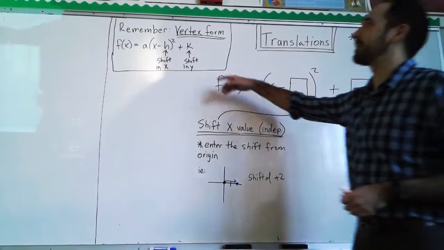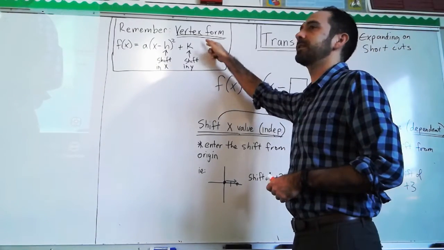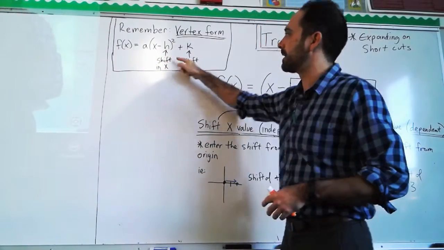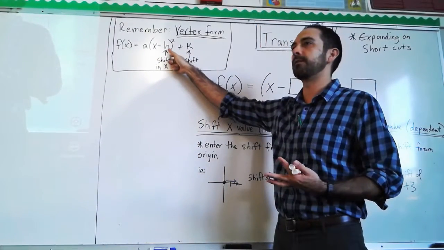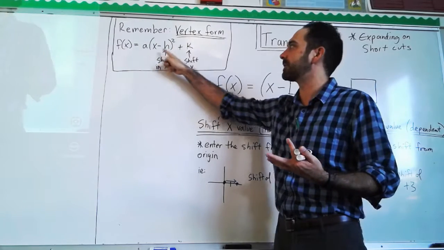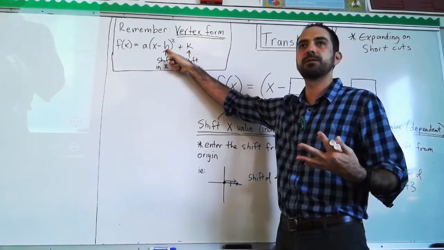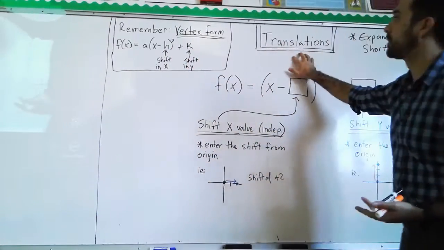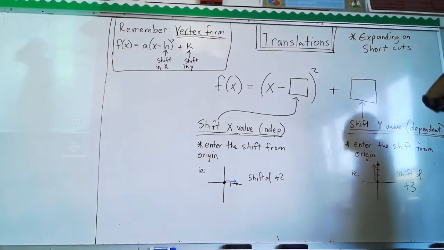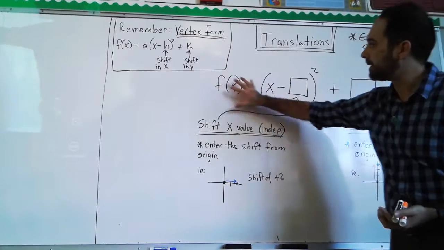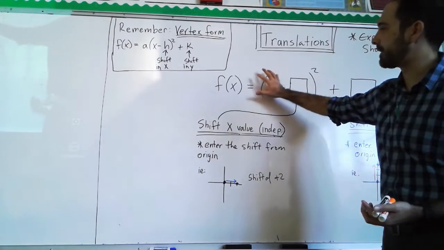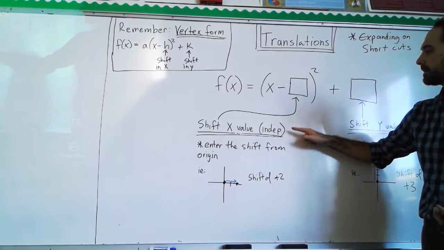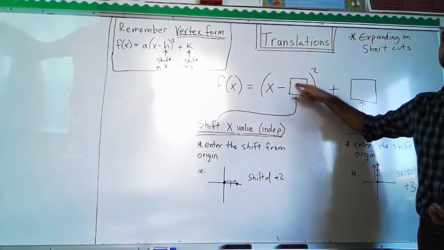All right, so just remember we were looking at the vertex form because we looked at this months ago. The vertex form, remember, had this formula, and the shift in the x was this h value. We know that because we would look to the vertex formula and find our vertex. The x value was h, the y value for it was k. So when I'm doing translations, really I want to keep the vertex form in mind because when I go to translate a function, if my shift is in the x value, in our independent variable, then I'm going to put the shift right here.